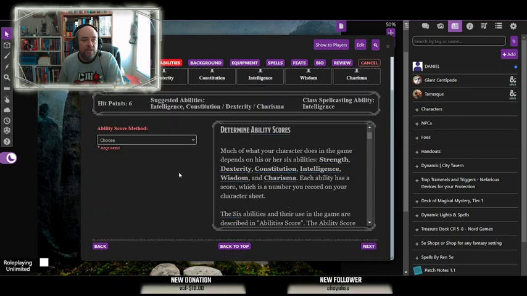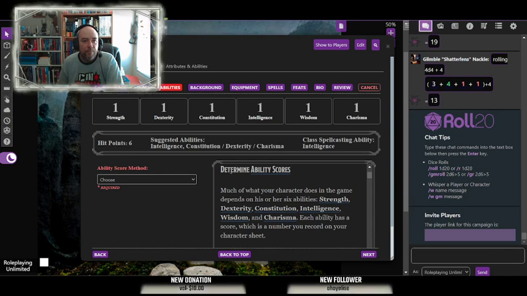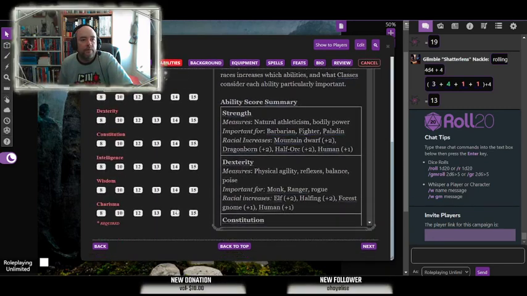We click next, and now it is time for the ability score method. Standard array, roll for stats, point buy, or custom. All valid options. However, for our open table game, we use the standard array. And this makes it very simple. You start off with these six attributes, 15, 14, 13, 12, 10, 8, and you assign them accordingly to whichever stat you want.